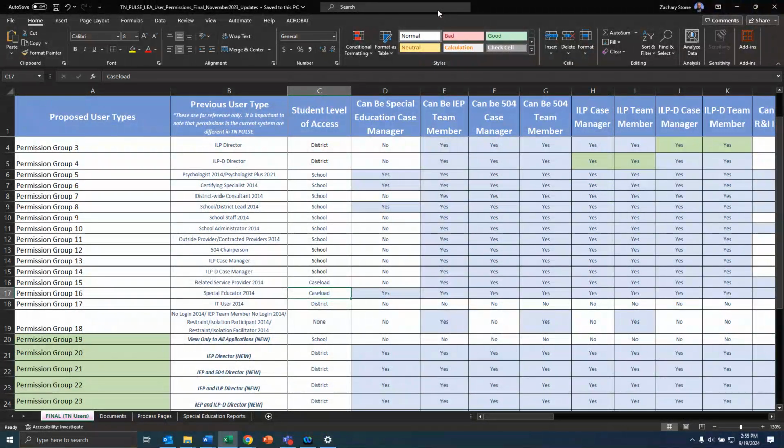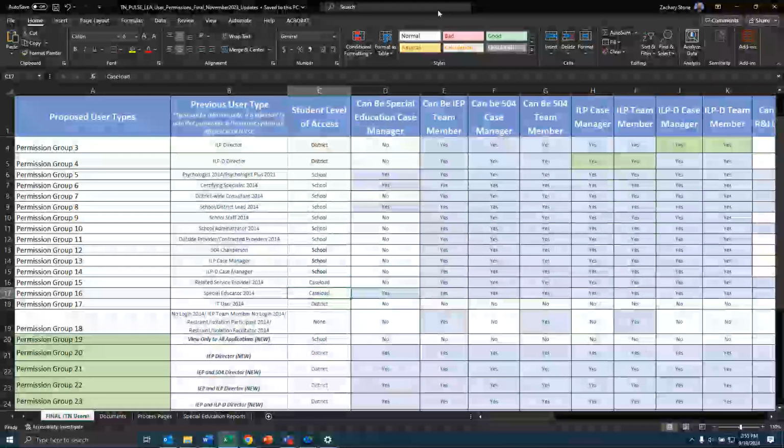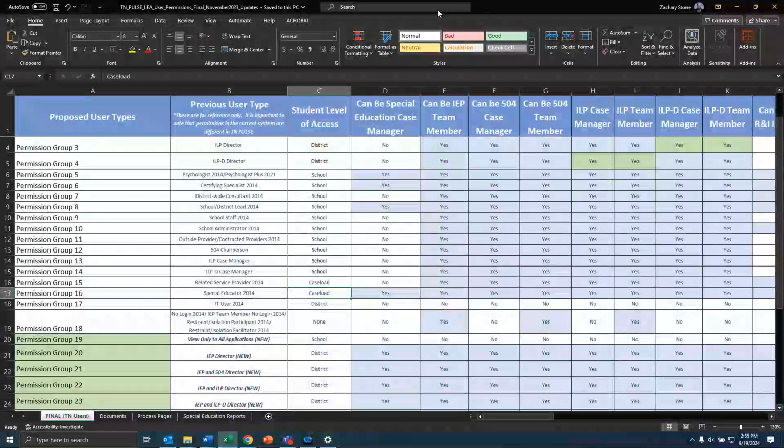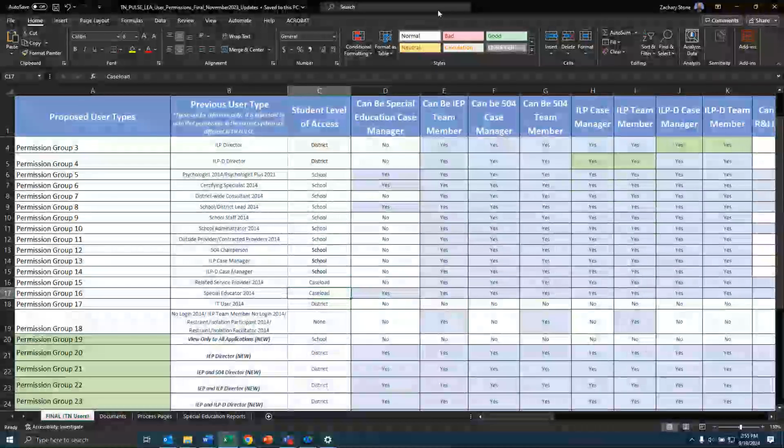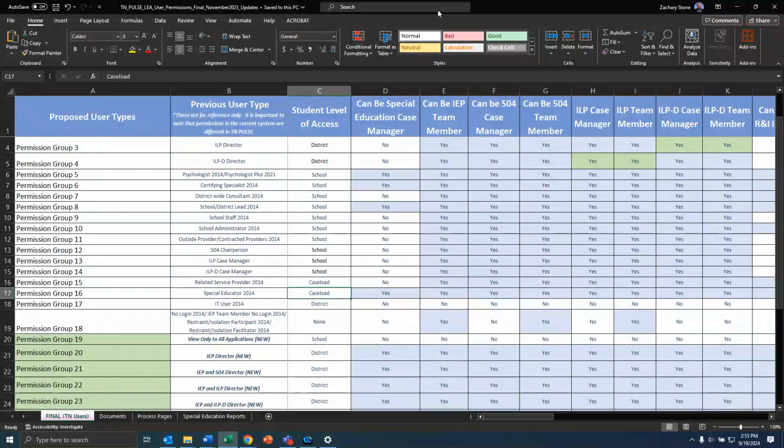Yes. So Section 504 is a federal statute that provides protection for students who have disabilities, to provide equitable access and prevent discrimination. So 504 plans in and of themselves are enforceable and would be subject to Office of Civil Rights complaints if not appropriately adhered to, essentially. So yes, they are federally mandated, and this is another mechanism and rationale for why we included Section 504 within this T-Impulse platform.